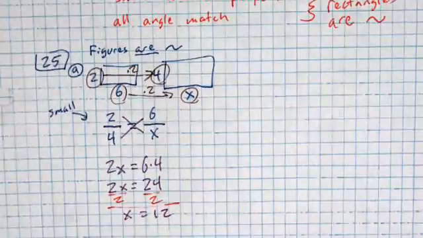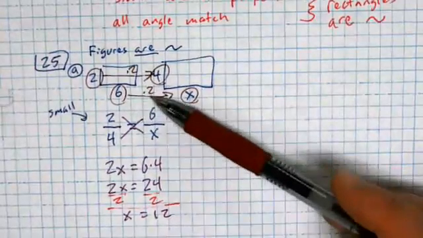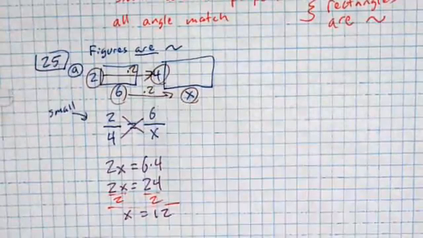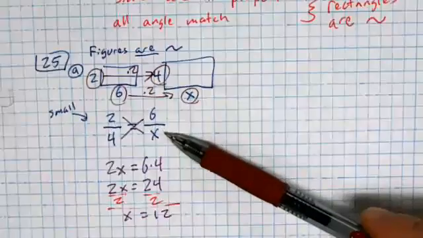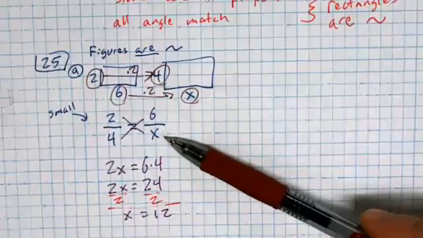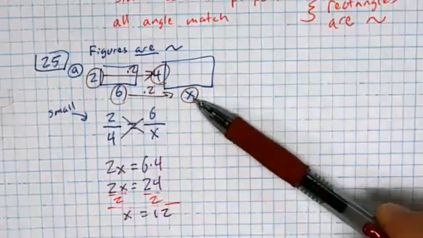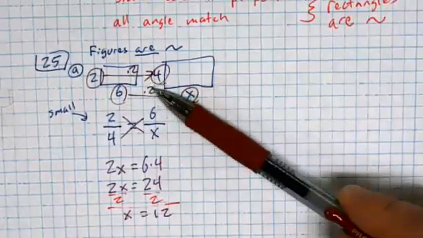I'm going to tell you that it's going to be really rare that it comes out to something as simple as 2. You're going to see a lot of these where x is going to end up being a fraction, where your scale factor will be something like 5/12 or something like that. So for me, my safest bet is to set up a proportion. We're also going to see some problems where it's not just x. This might turn into like 3x minus 4. And in that case, this is probably going to be more trouble than it's worth.